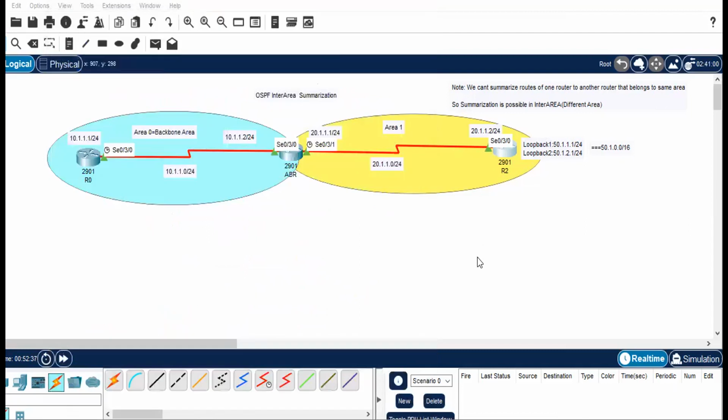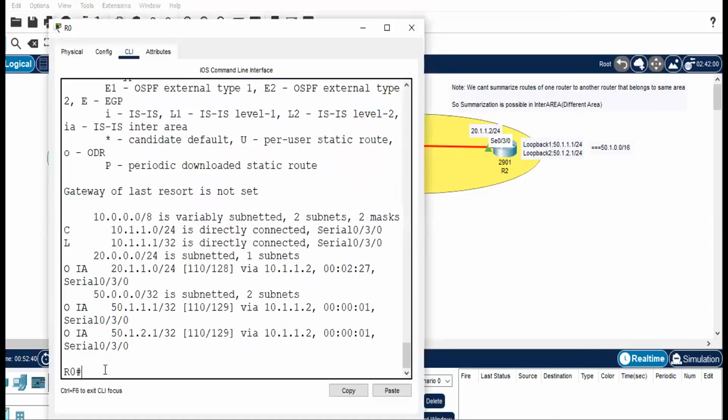Okay. Now just check the changes here. Show IP route. Here now you can see it is /24. Okay. 50.1.1.0 is /24 and 50.1.2.1 is still showing 32 here, right?